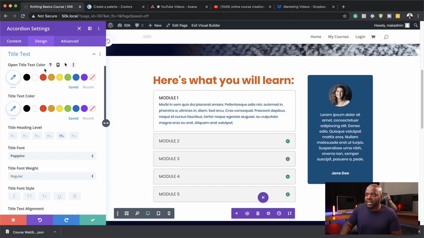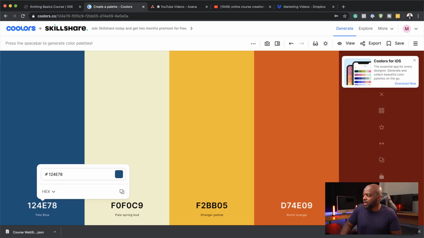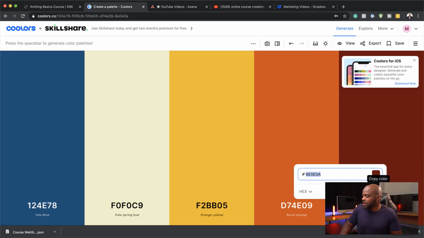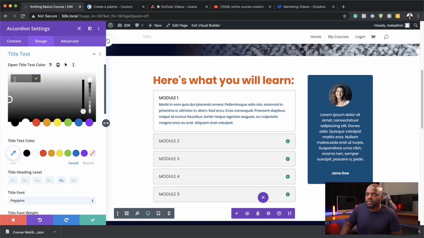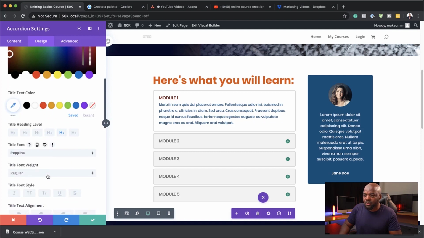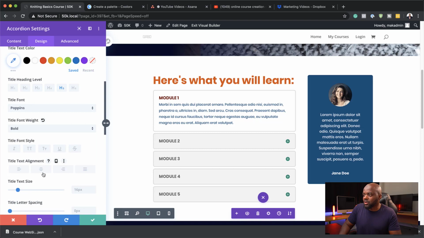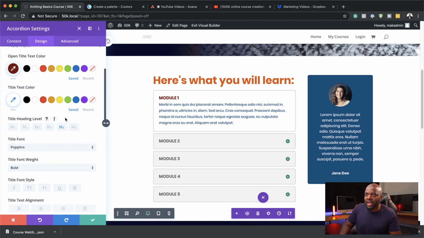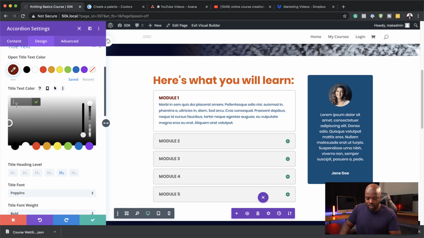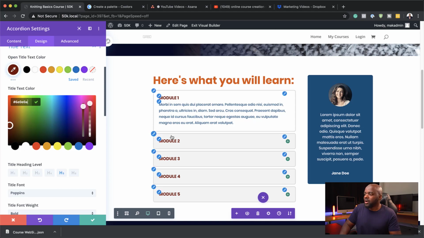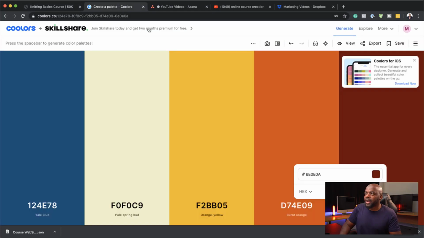The next step now is to work on my titles. Right, so on the open title text color, I'm going to come back over here and this time I'm going to go with this one. Okay, I'm going to copy it and let's add it over here. So that's the open title text color. I'm going to paste it and let's make it bold as well because right now it's only regular. There we go. So I think that looks much better. Okay, so this is the open. So we might as well go in and also add our title text color. Let's just change this and see what it looks like. Okay, so I know it's going to change this. So let's go back to our colors here.